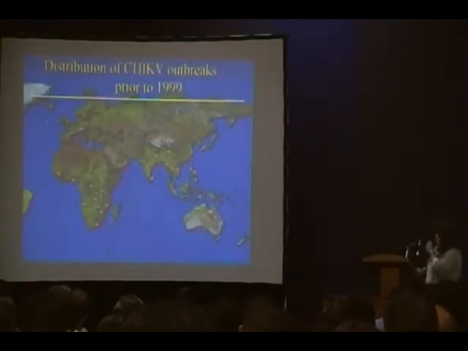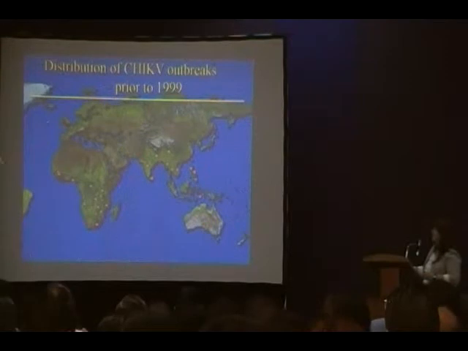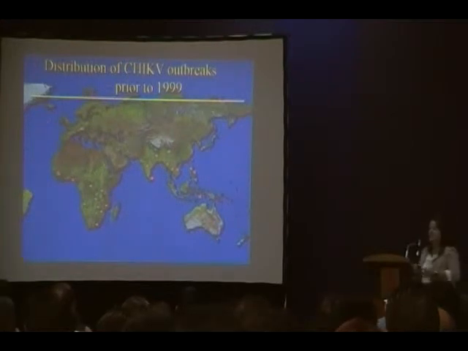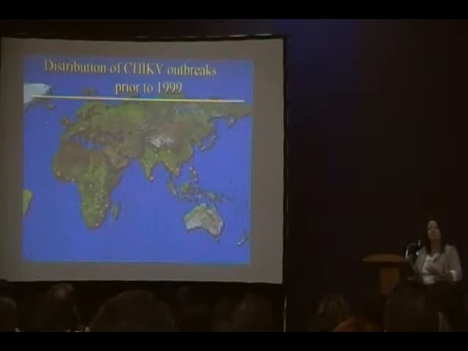So I put this up to show the distribution of chikungunya outbreaks ever since the detection of the virus. And you can see it's mostly in sub-Saharan Africa and Southeast Asia. And each of these circles represents an individual outbreak. And this is the historical pattern of chikungunya. There would be an outbreak, they would go through a community, and then the virus would basically disappear from that region, and we might not have an outbreak for several years again.